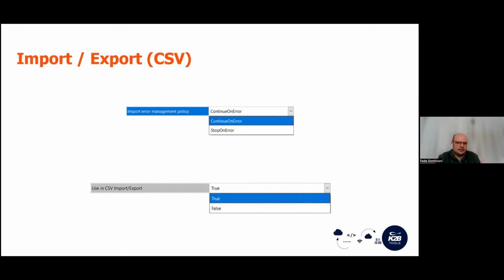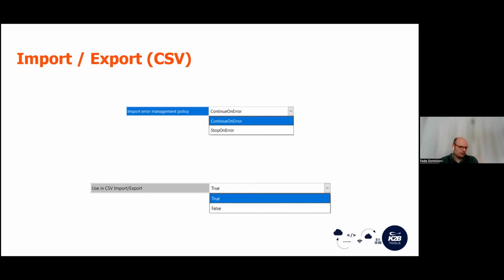A couple of important things that you have to configure is, for example, you have a general property that is the import error management policy that basically tells you what happens if, when you're importing, some of the data are not okay, should you continue or should you just stop everything, and you can reconfigure.